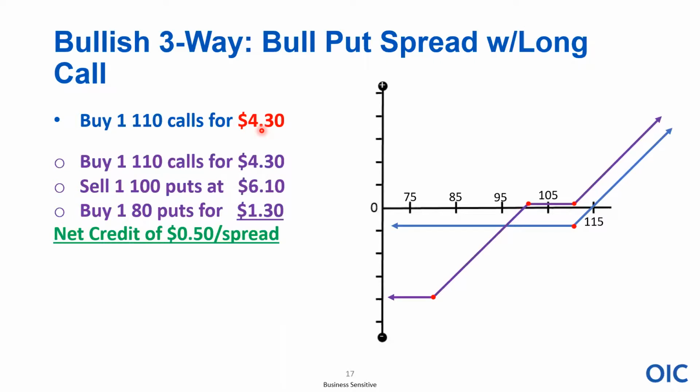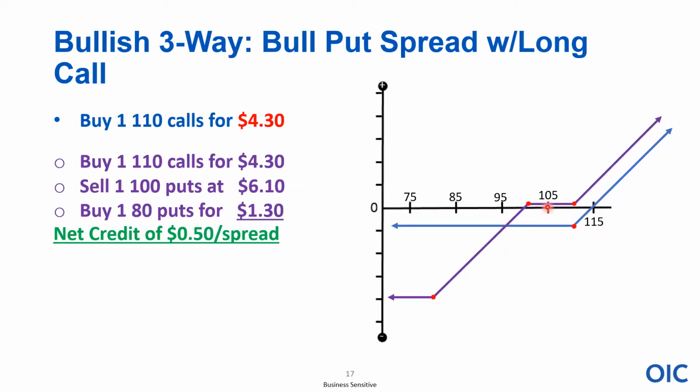And so theta exposure might be something you encounter if the stock moves in your favor. I'm going to walk through this three-way again from the put side, because there's kind of a lot here to digest, but really it's just taking two bullish trades, long call and credit put spread, and putting them together. And when you do that, if you can work out these premiums to be about even money, then you drastically change the risk profile. So you're not suffering from time decay.